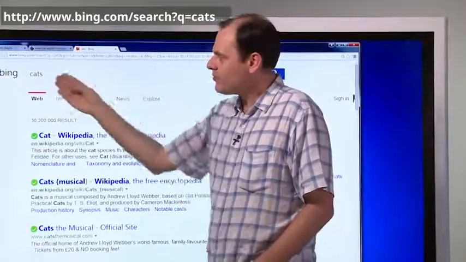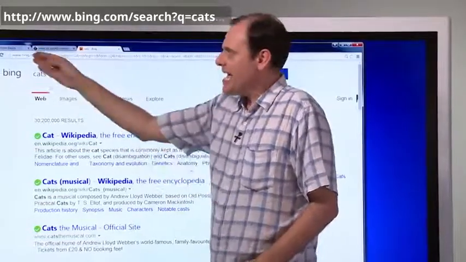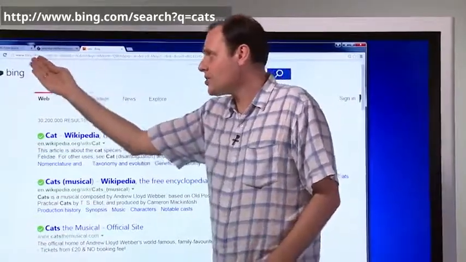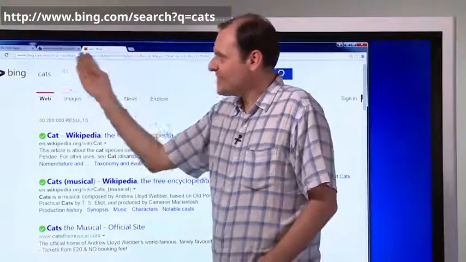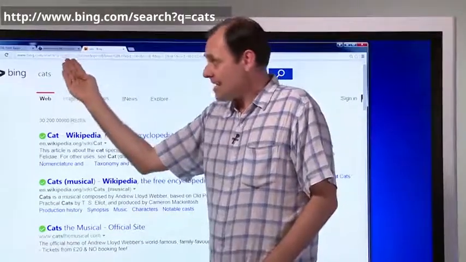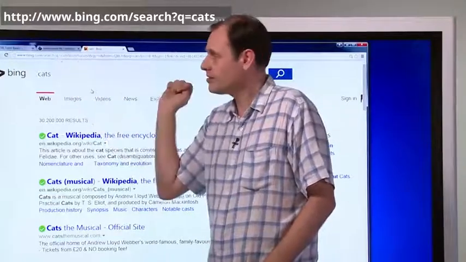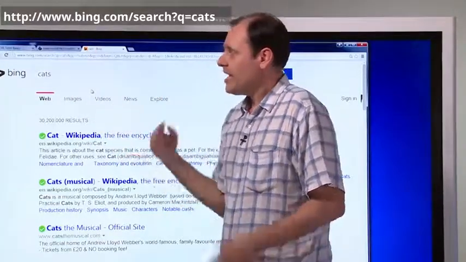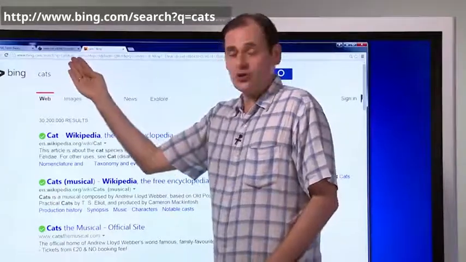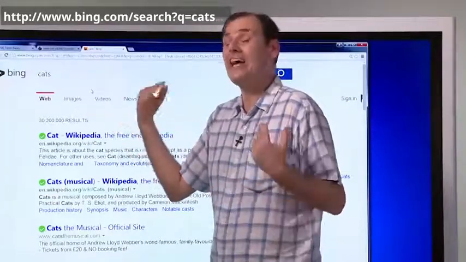So I sent data from a form, I pressed enter, it was given to the Bing server, and that was using the get method. Whenever you use the get method, you can see exactly what you type. That's an example. Any problem with that? Well, usually there's no problem seeing it. In fact, it's quite helpful.